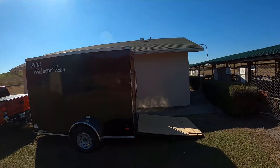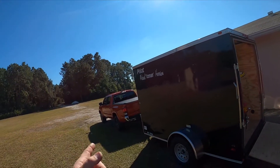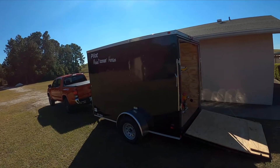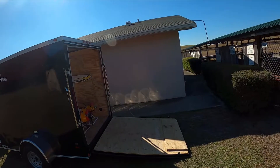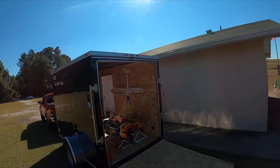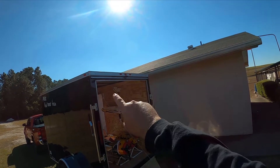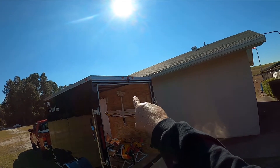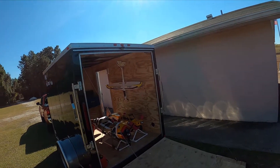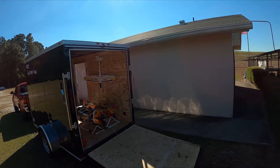Sure enough, about 20 minutes later the whole system shorted out and I had no running lights on the trailer. It was completely dark. I was on the side of the road for two hours trying to figure out where the short was. It blew a 30-amp fuse in the truck — thank god I had a spare. Put that back in, got half the lights working again, then had to fiddle with the wiring along the top before I found the short. It was located behind an aluminum plate on the back covering three running lights — there was a bare wire and they just left it like that. I called and complained and it didn't go so well.